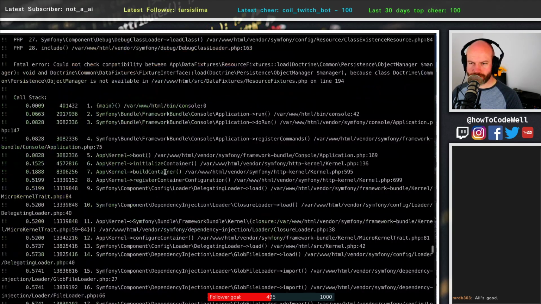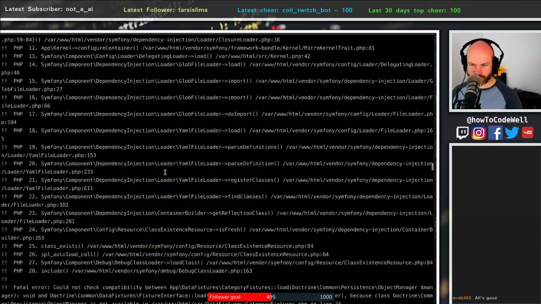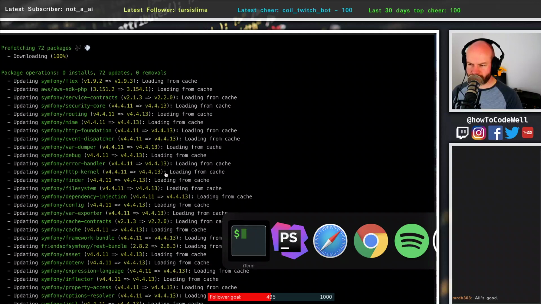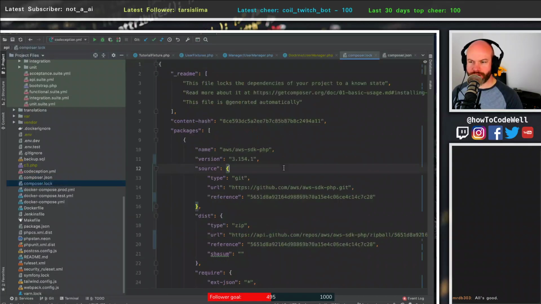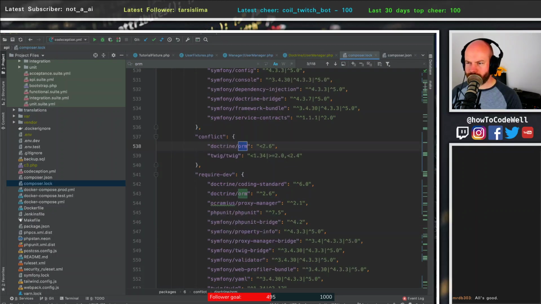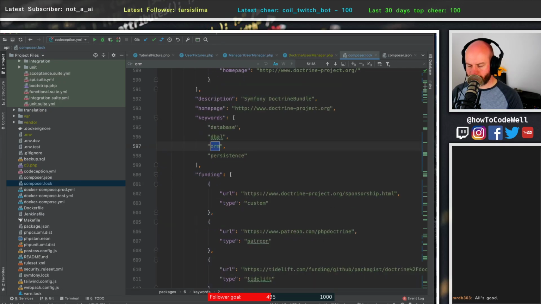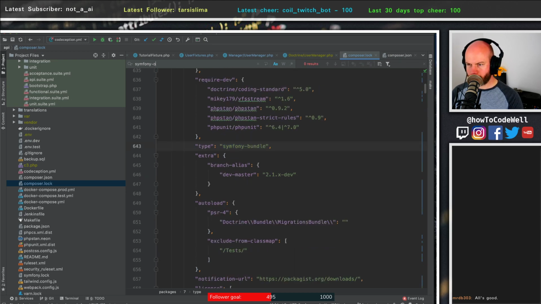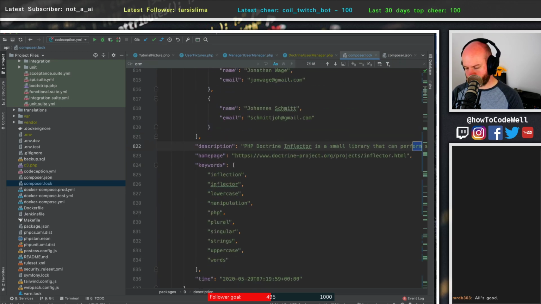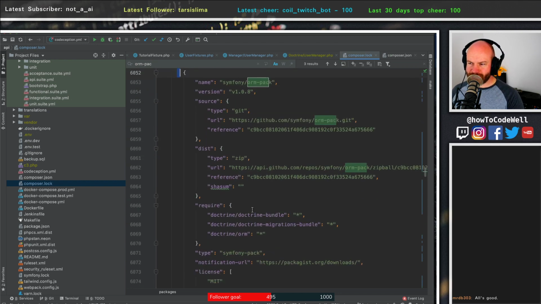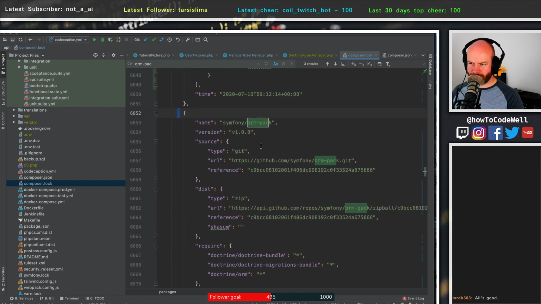No. Don't do that. Of course, what I could do is just have a look at my Git log, composer lock file. Look for ORM. Okay, so that's fine. And I guess we're looking for Symfony ORM pack. There we go. Alright, so this doesn't actually look like it's changed. So maybe it's not that.